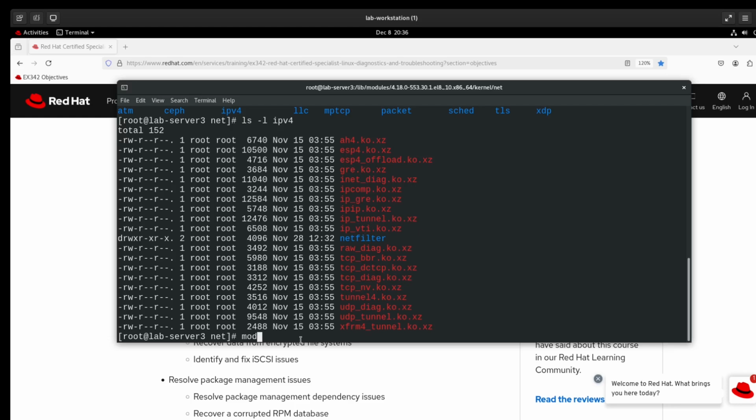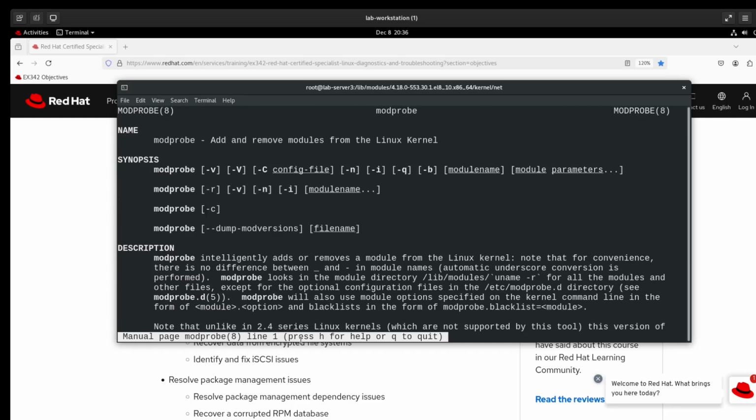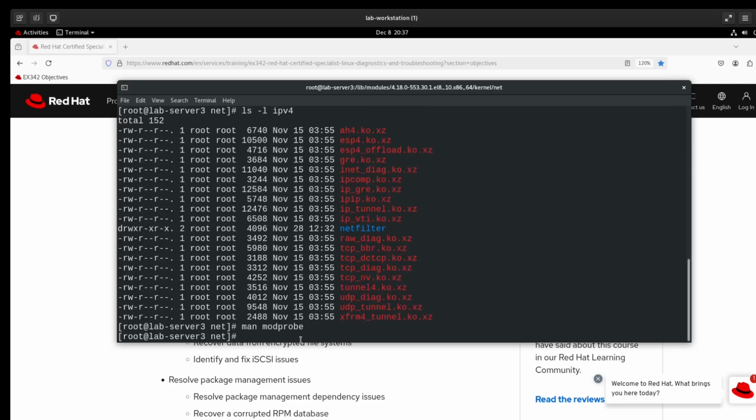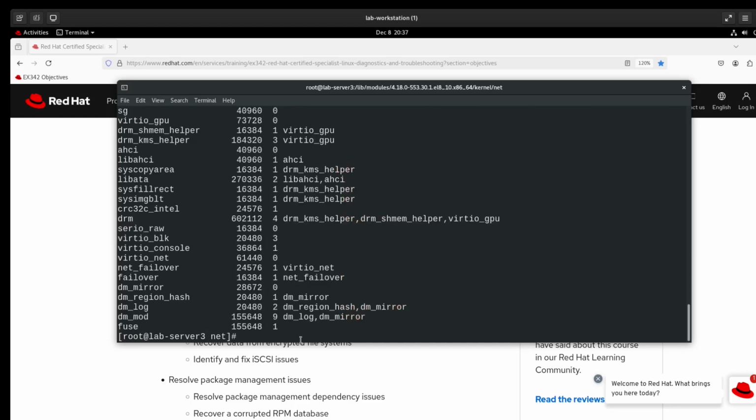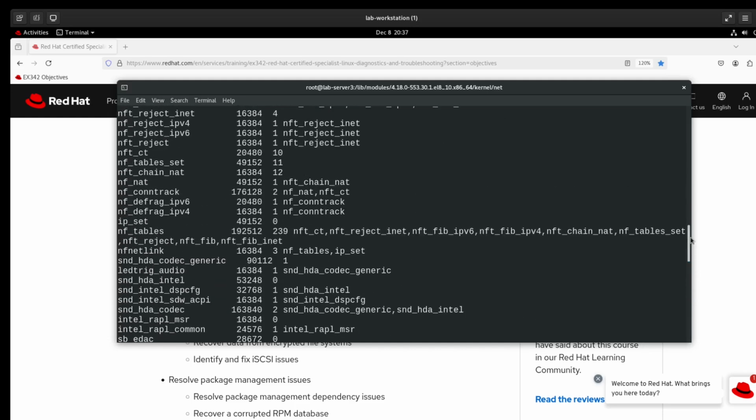And you can do modprobe. Take a look at the man page for modprobe. The modprobe command kind of makes this a little bit easier for you to do. What I don't like is, see, I think of modprobe as just give me information, but it's actually taking some actions. No, modprobe -a will install. -r is going to remove it. I think lsmod is it. There it is. So lsmod will show us all of the currently loaded kernel modules.